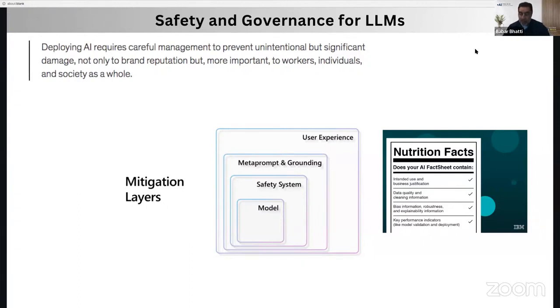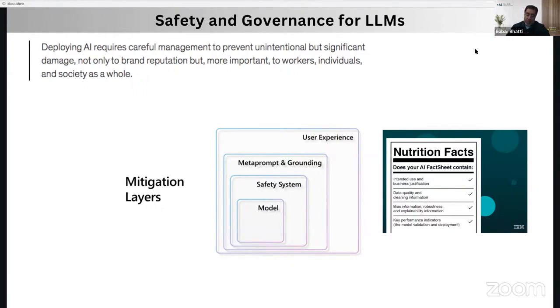And this is a very, very big topic currently with AI. No one in the market today can really get the safety of these models right, because these models tend to hallucinate, and they come up with answers which are completely fabricated and untrue. So currently, this is an inherent limitation of the models.